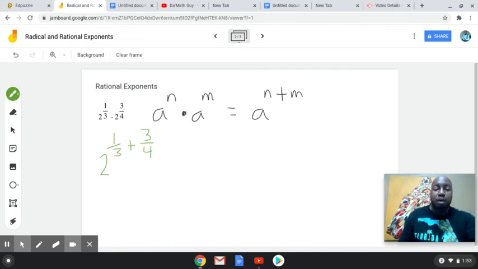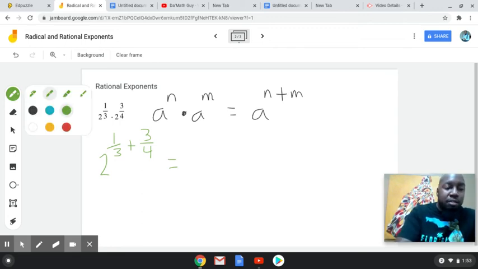Now what you want to do is find the common denominator between 3 and 4, because you can't add them as they're two different numbers. So again, you look at your multiples of 3 and your multiples of 4. If you want to pause the video now and try to find that out, then you can. All right. Now that you're back, let's see what we're going to do from here. So you understand now that the common denominator between 3 and 4 is 12. Right? So it should be 2.